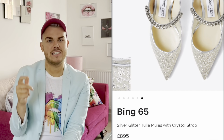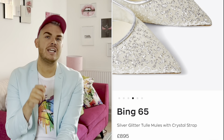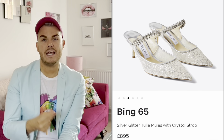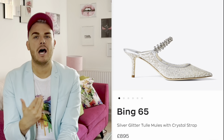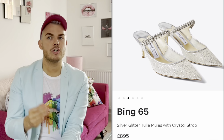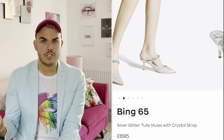Love the fact that they have this bling to them, but I think you could very easily wear these with jeans, rolled up jeans, a t-shirt, throw these on. They feel a little bit more casual, but they spice up the outfit. They give it a little bit of glamour. You could also very easily wear these under a dress, a jumpsuit, wear them to a wedding. They would be beautiful wedding shoes. I just think they are really, really lovely.